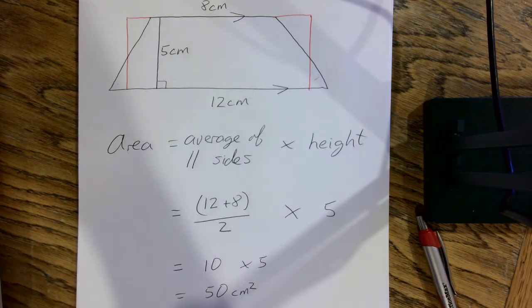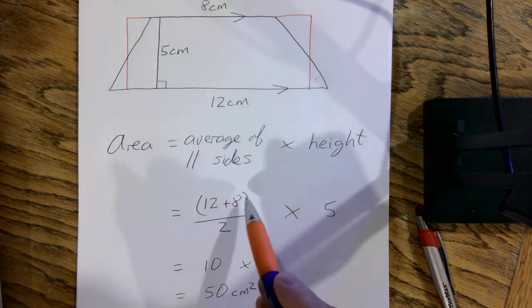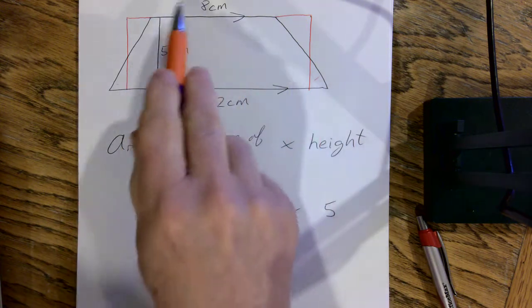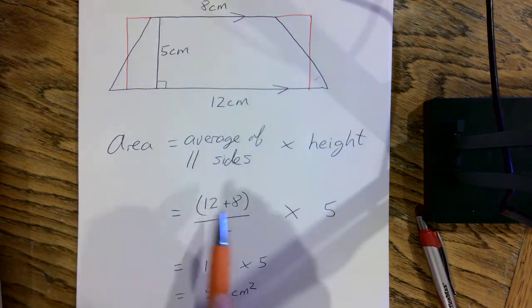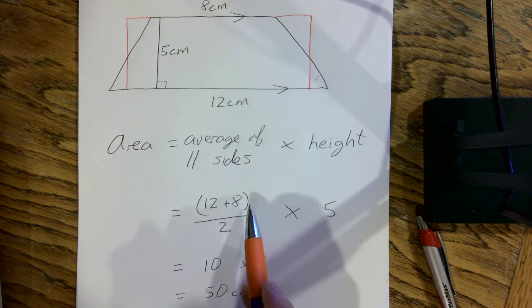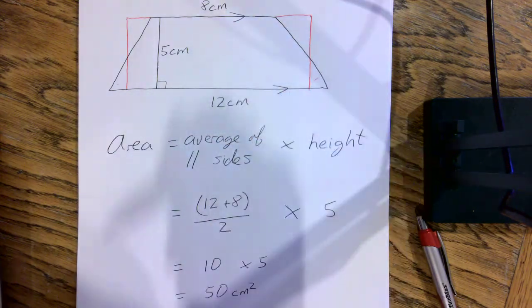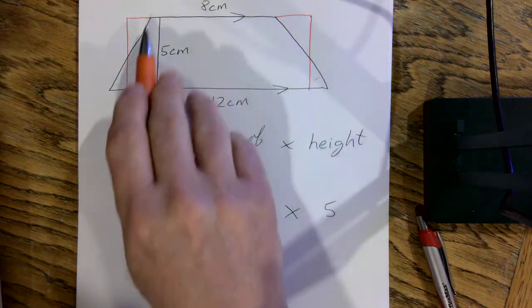So the key is, when we've got a trapezium, there's always a rectangle with exactly the same area. So that's the job of this averaging part. We take the one parallel length and the other parallel length, we add them together, find what that equals, maybe press equals on our phone if we're doing it on that calculator, divide that by 2, it'll just give us the number halfway between, and then we times it by the height.